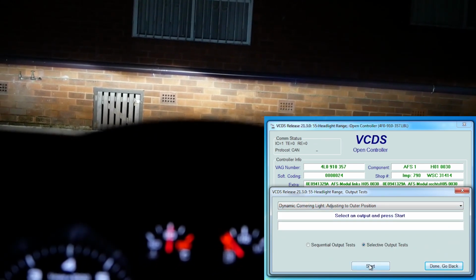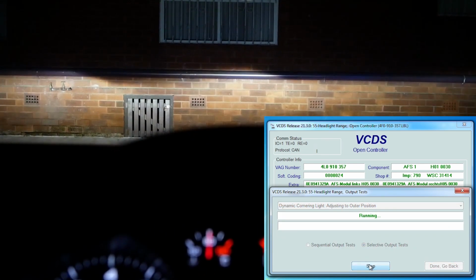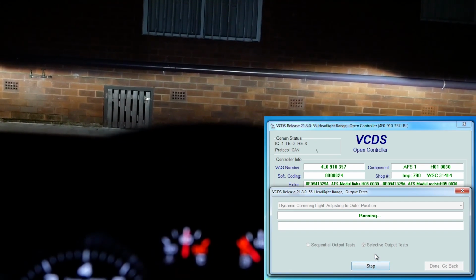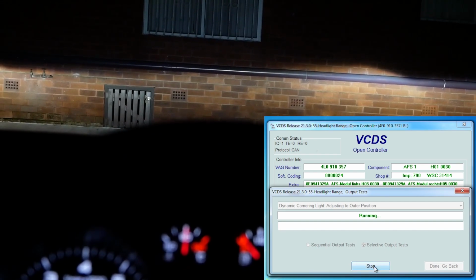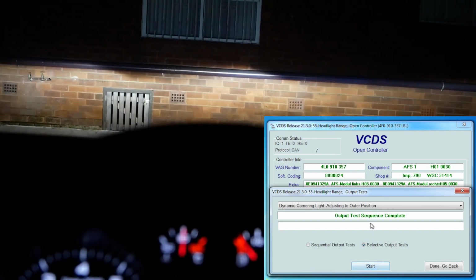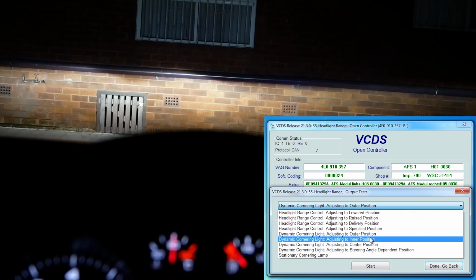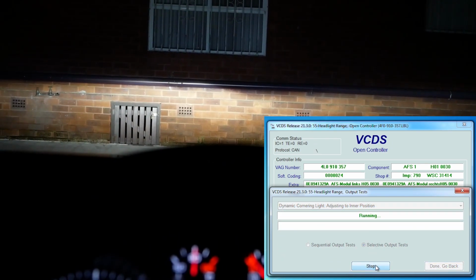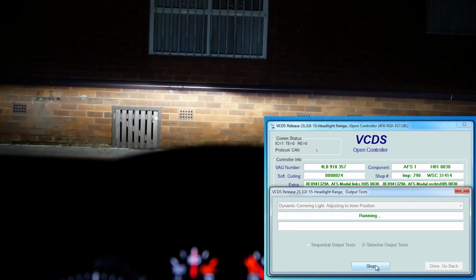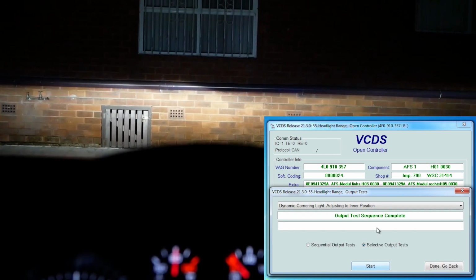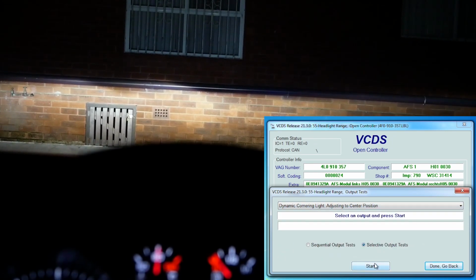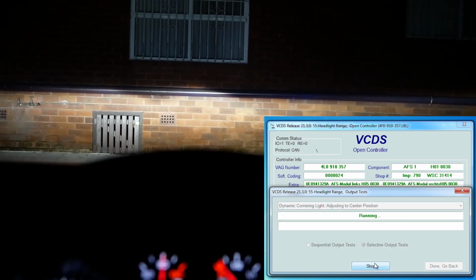Outer position. Oh. Yes, the car is looking a little bit bung-eyed right now if you were to look at it from the front. And then inner position, let's go a little bit cross-eyed. Whee! You can see that the lights have crossed over. And center. Here we go.